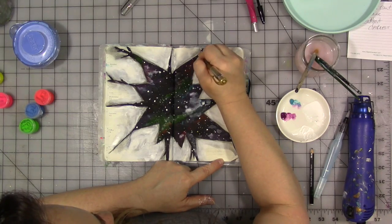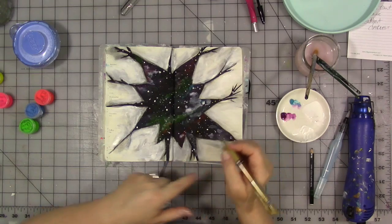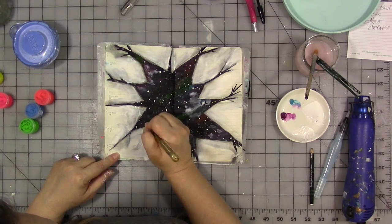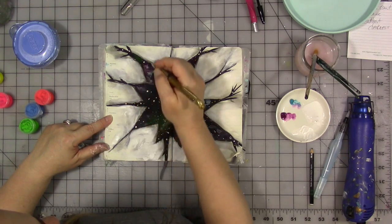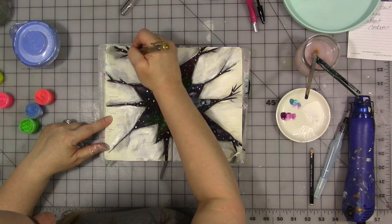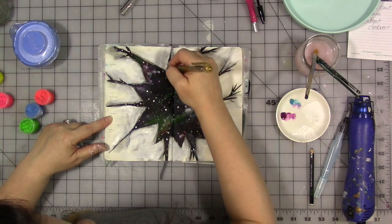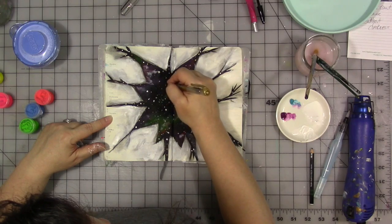Uniball Signo are great pens for your mixed media work and your art journaling. Everybody really loves the white and knows the white one, but they do make colors, so you might want to check them out the next time you're buying pens. They're not super expensive, but they're not always easy to find. I live in a pretty big city and I have trouble finding them.